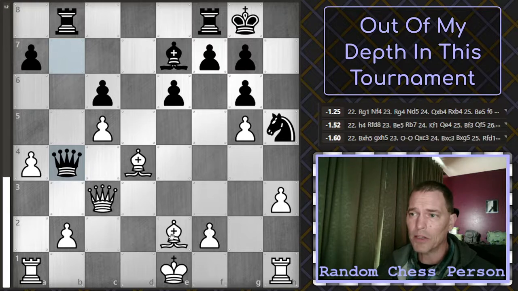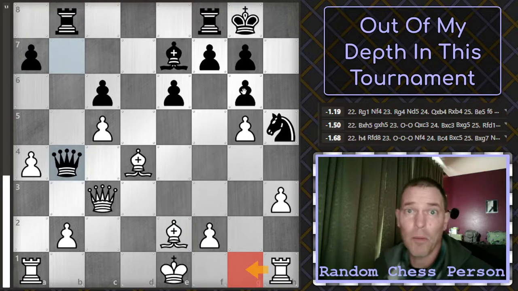It says my best move here is to move this bishop. Oh no, it's changed its mind. The computer's changing its mind. It's saying rook g1 is my best move. That's not even a semi-open file.